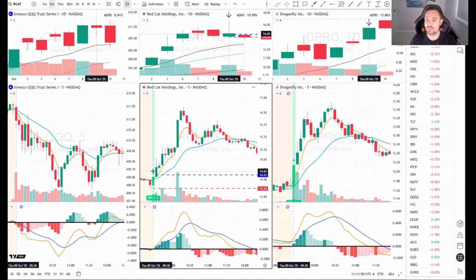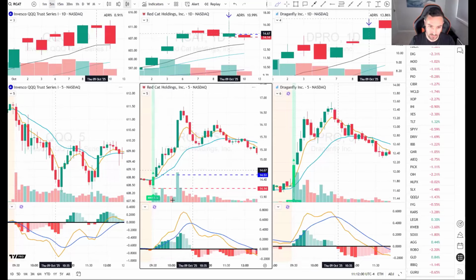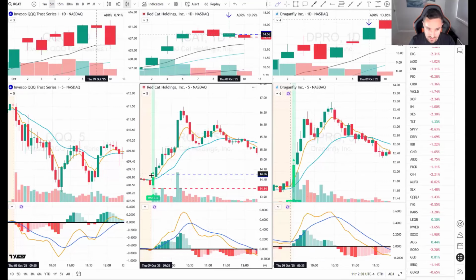Visually, that's the type of candlestick that I like to target with 5-minute ORBs. Red Cat, along with ONDS, UMAC being one of them, Dragonfly being one of them, so DPRO is a ticker on there. They can ORB. They like to ORB. What is RVOL? RVOL is relative volume. We should know that, really. So see how this is what you like to see: this type of candlestick here. A nice candlestick in a stock that likes to ORB.